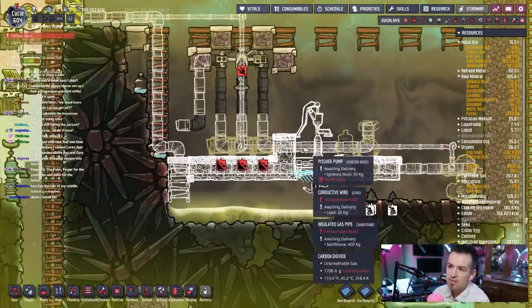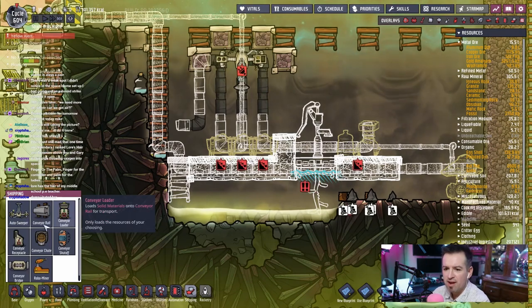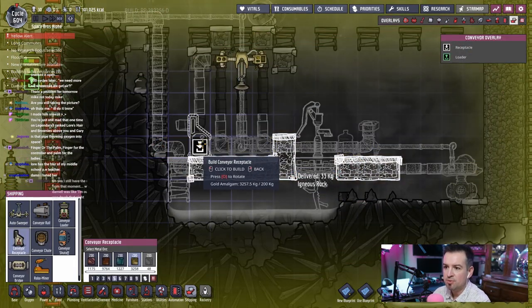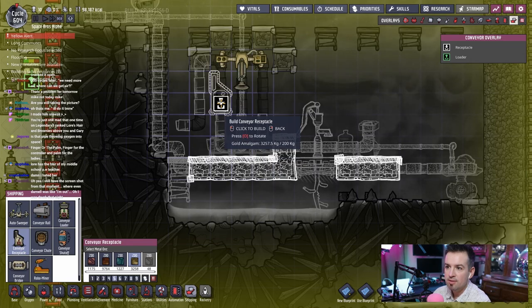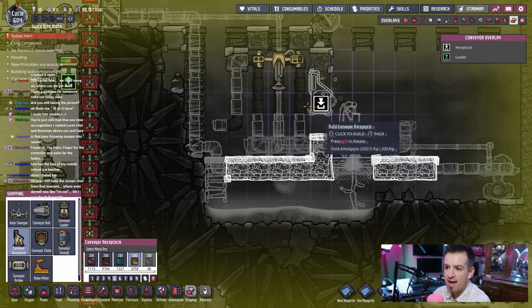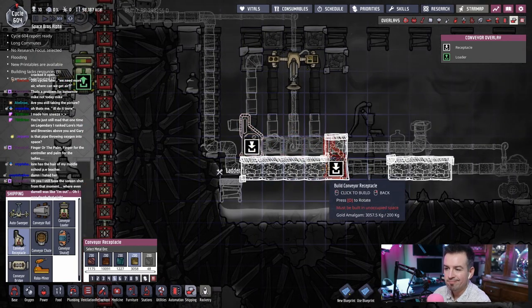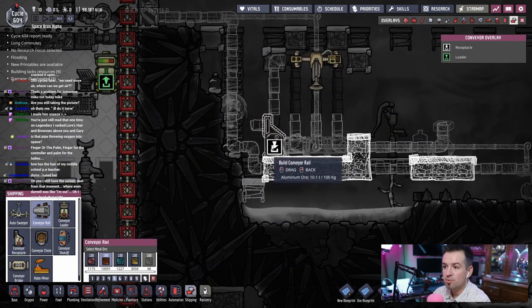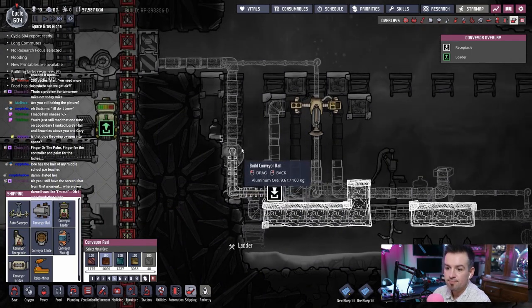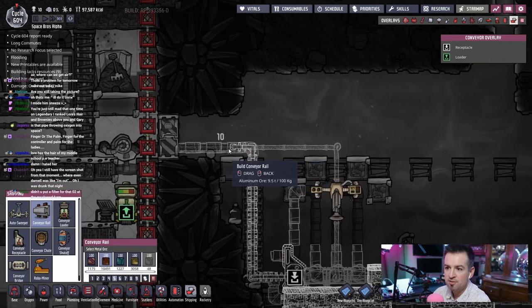So, basically what's going to happen is... Oh, and I got to put a receptacle here. Oh, you have to build conveyors and all kinds of crap. Let me see. So we'll put a receptacle here. Well, actually, the receptacle can go anywhere, right? Yeah, that's right. The receptacle doesn't have to be... Oh, you know what, though? That'll block the Wheezeworts. So we'll put it right here, then. And then... Rails. We're going to bring this rail. What is it made out of? Oof, man. Oh, God. It's so expensive.